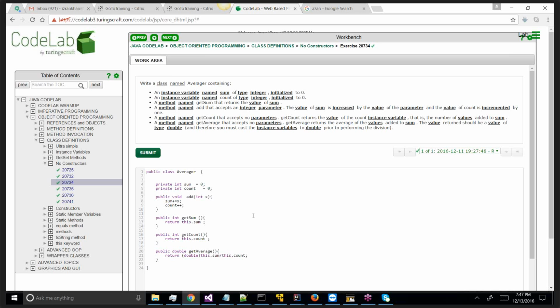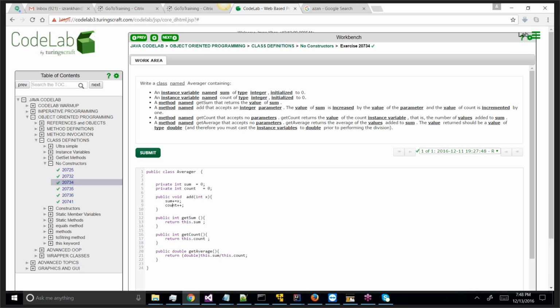So here sum is initialized to 0 and of type integer, count is initialized to 0 and of type integer. An add method that accepts an integer parameter. The value of the sum is increased by the value of the parameter, and the value of the count is incremented by 1. So it gets the value, it increments sum by this value and increases the count value by 1.